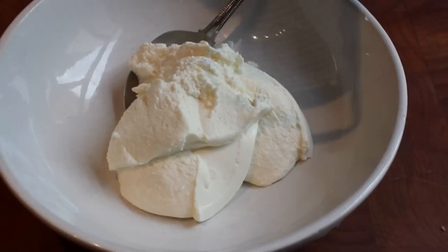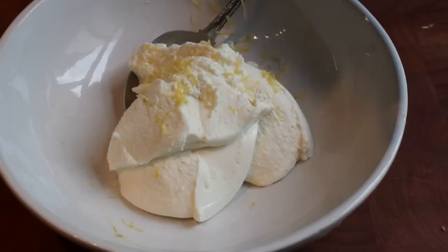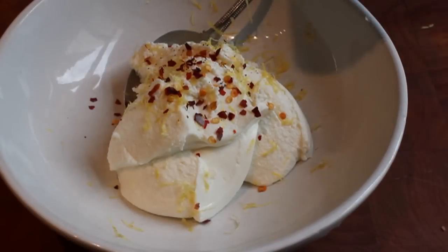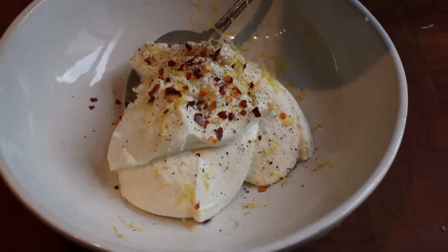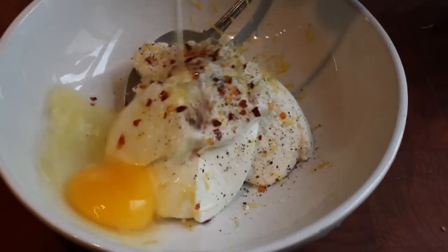So let's start by making our cheese mixture. I have some whole milk ricotta. I'm going to grate on some lemon zest, about 1 lemon's worth, very finely grated. Don't get the white stuff, that's bitter. We just want those beautiful lemon oils, some red pepper flakes, some freshly ground black pepper, a big pinch of salt, and 1 whole egg. All right, and we're going to mix that together till completely smooth.